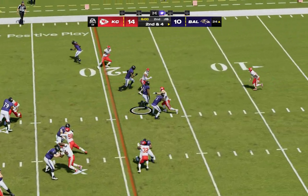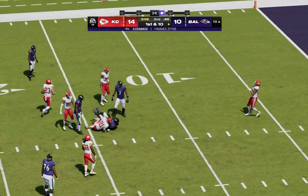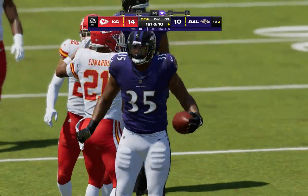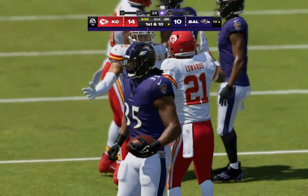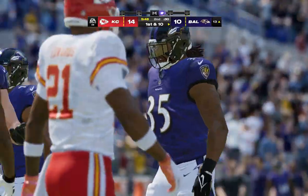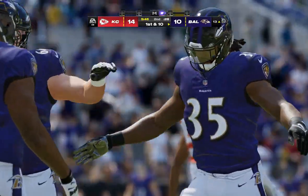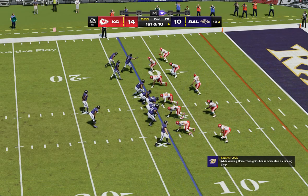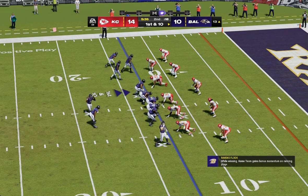Jackson going to give this one to Edwards. What a great effort there. He's going to get this inside the 15, and they'll spot it at the 13-yard line. Nice run. It's a pickup of 11 and a Baltimore first down. Some big plays in the passing game on this drive, and here's one out of the running game. So the passing game loosening things up, now there's room to roam. From the 13 now, they work on first and 10.